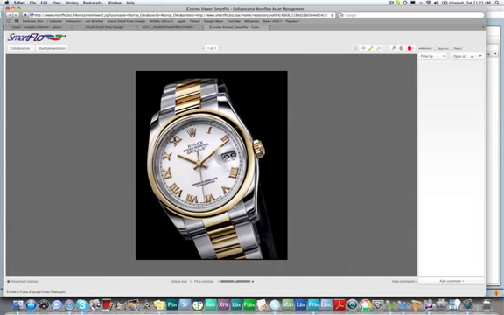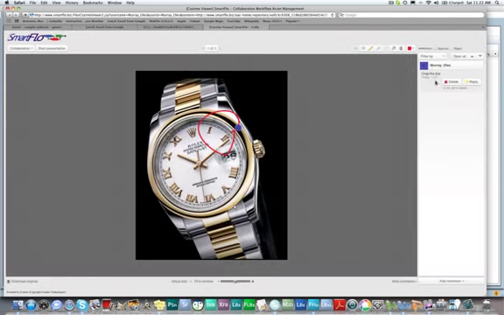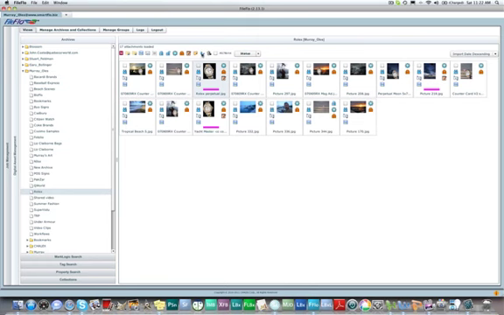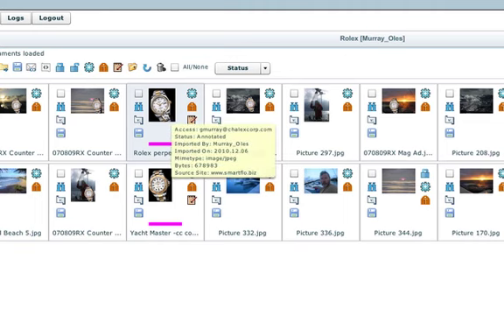If I mark up an area of the file, we automatically get a pop-up. Let's say that we want to crisp the dial on the watch, and we add that note. One could reply to it and update, and then if we quickly go back to FileFlow and refresh the screen, we can see the annotation comes up in the refresh as well.